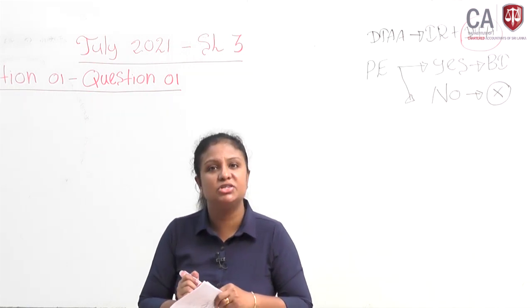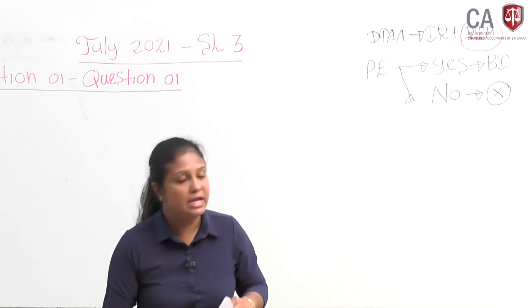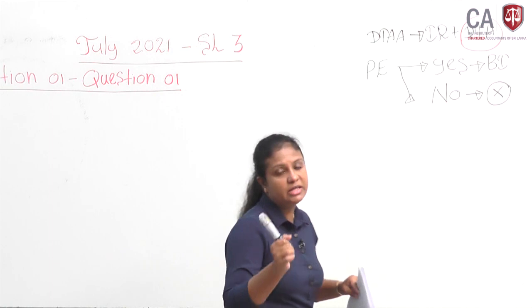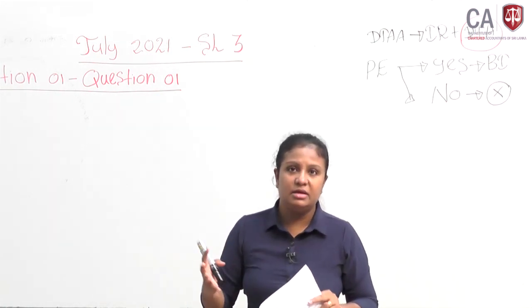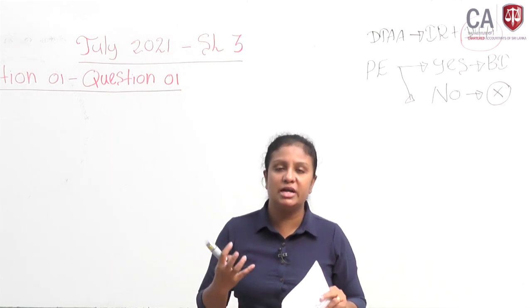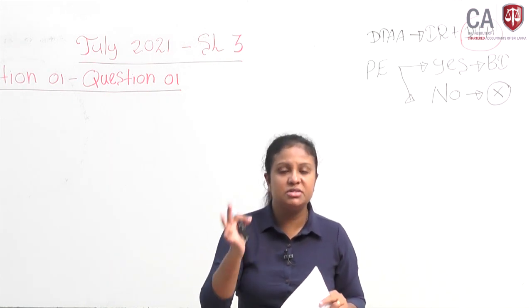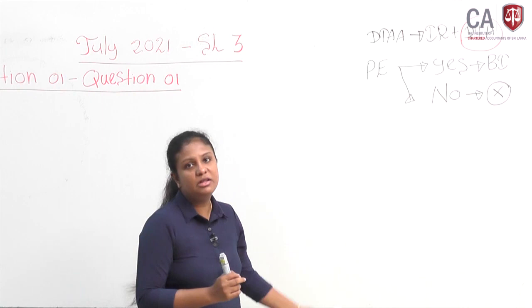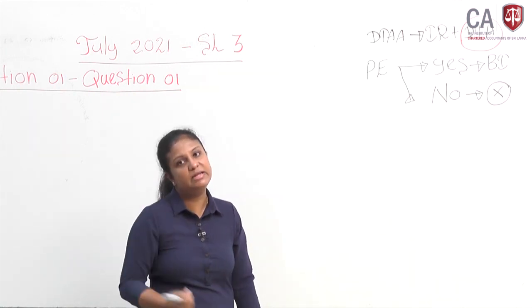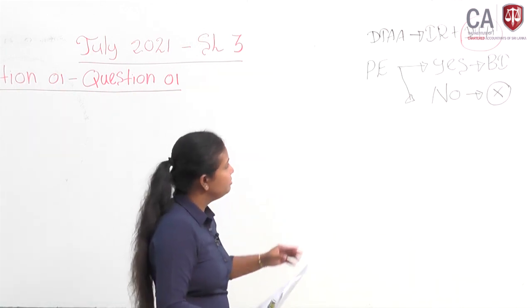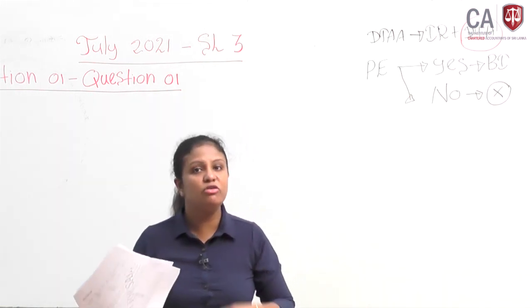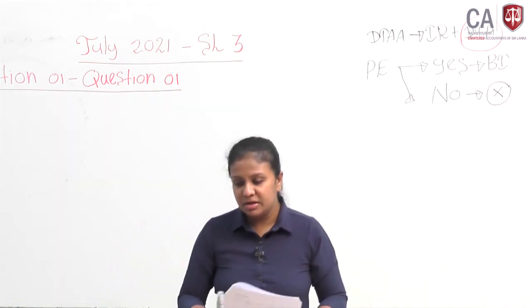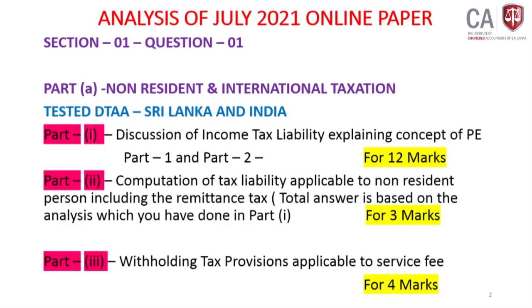Because under section 75 subsection 2, it has very clearly provided that where there is a double taxation treaty with the 2 countries, the provisions of the treaty will continue to be enforced and will supersede the Inland Revenue Act. This has been tested in this question by evaluating 2 different models. That's the part in part A, Roman 1.